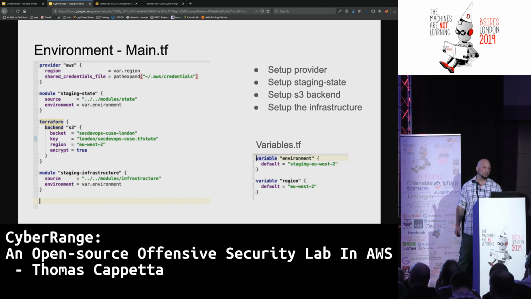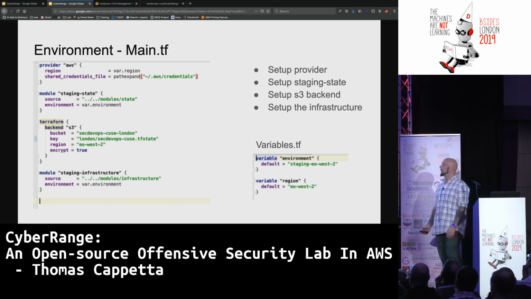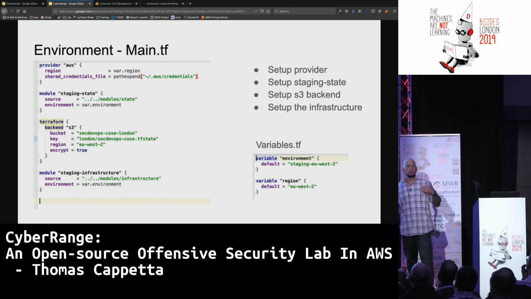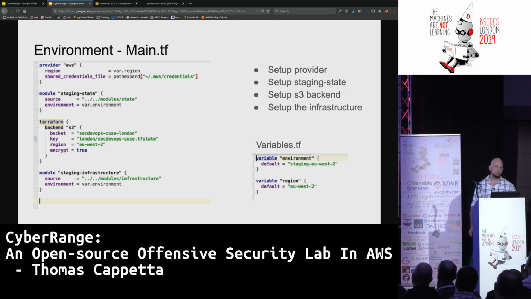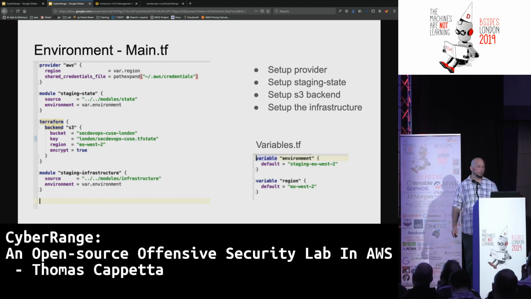We have the modules that are being defined, the stage, and the Terraform backend. The Terraform backend really just allows you to say, I'm going to create a bunch of assets, and when I create those assets, we're going to create a file that says these assets are in this state, and that's where that's stored. It's stored in an S3 bucket. And then on a final piece down below, we have the stage and infrastructure. That's really just calling the infrastructure manifest itself. I would say it's inheriting those declarations, and then taking those declarations and creating the assets like you just saw a few minutes ago.